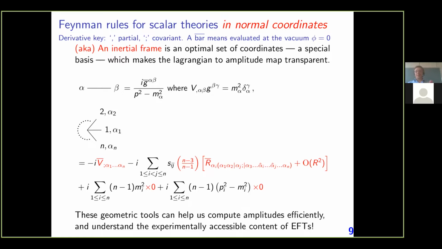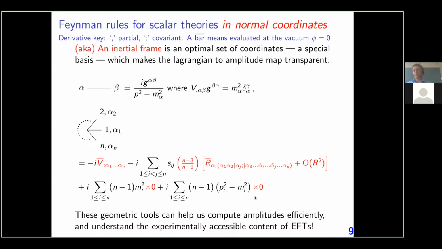And this makes partial derivatives and covariant derivatives equivalent. So if you're moving in a given direction, a partial derivative is just probing how much a certain quantity is varying in that given direction in target space. That corresponds to how much that quantity is varying on a geodesic, which is essentially the definition of a covariant derivative of something. So you can see already in red that the partial derivative in normal coordinates has transformed to a covariant derivative, a very subtle semicolon, of the potential. The metric factor is a little bit more involved because you've got these two extra non-derivative indices on the metric. But you can just look in any GR textbook and it will tell you that in normal coordinates, this partial derivative of the metric is a covariant derivative of the Riemann curvature tensor. And that's how you show generally how the Lagrangian maps to amplitudes in this particular case.